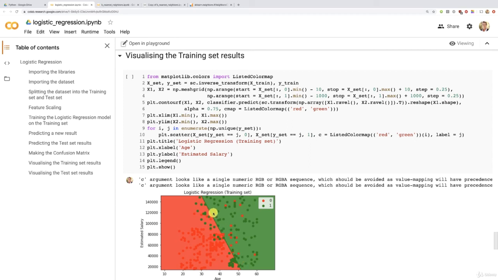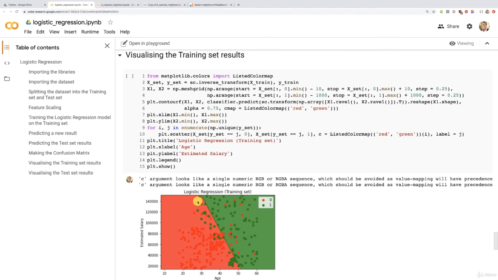And so here we had a straight line, which therefore resulted in having a lot of incorrect predictions, because as we can see, there are a lot of green points here, green customers who bought the SUV in reality, that fall in the red region, where we predict indeed that the customers don't buy the SUV. And same for these ones here, here we have a lot of customers who in reality bought the SUV, but were predicted not to because they fall in the red region.